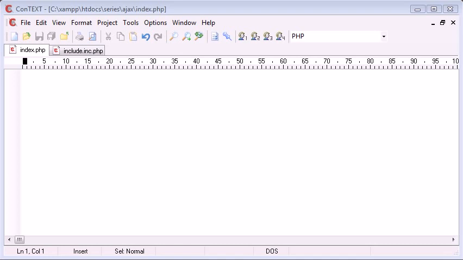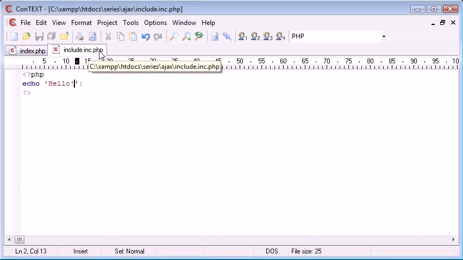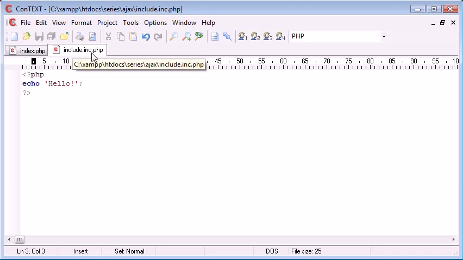Now in this tutorial we're going to be looking at opening up another file using Ajax. So I've got my file over here called include.inc.php and this contains PHP code. Because we're talking about Ajax relative to PHP, I've created this PHP document which has PHP code inside it. So eventually, as we progress through the Ajax series, we're going to look at opening a file that's going to maybe grab some values from a database or something like that.